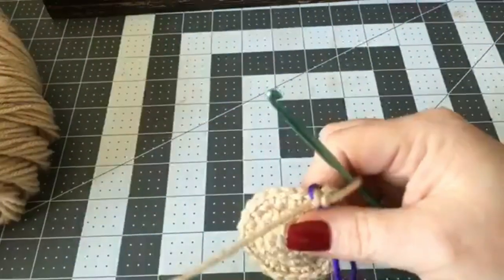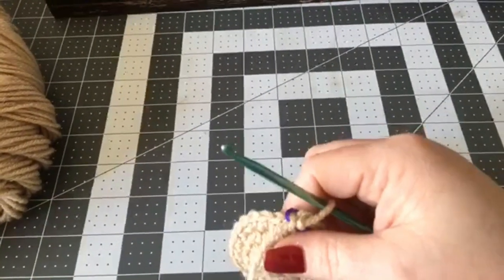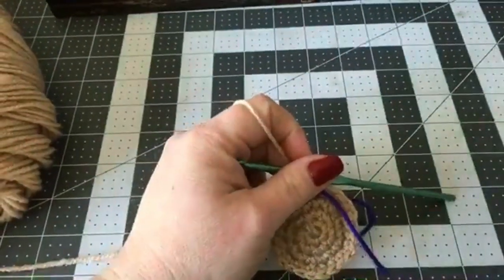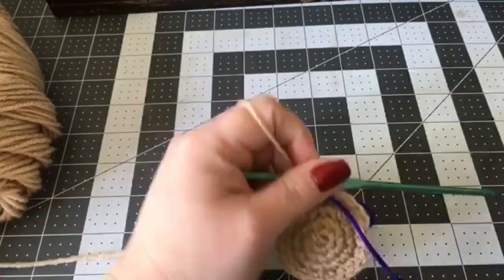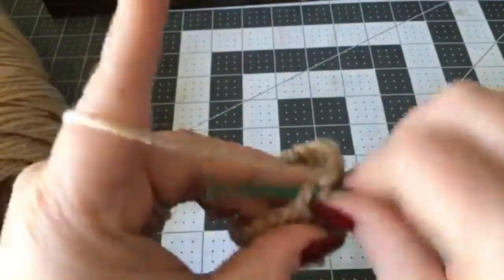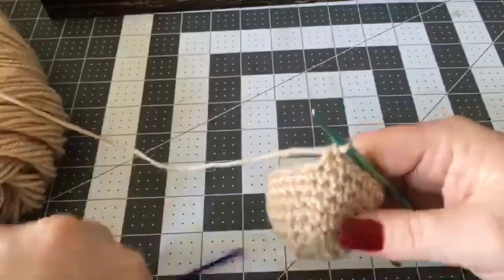And now we're going to go ahead and go right into our decreases after we do four rows. I'm so sorry. We're going to do four rows of 24. Okay. So let's see here. Do four rows of 24. So we're back here where we first started, we're going to take out the stitch marker and then put it back in.